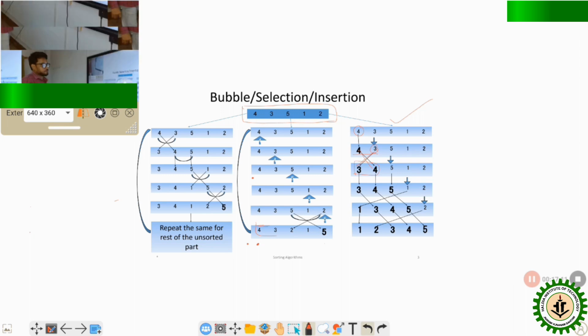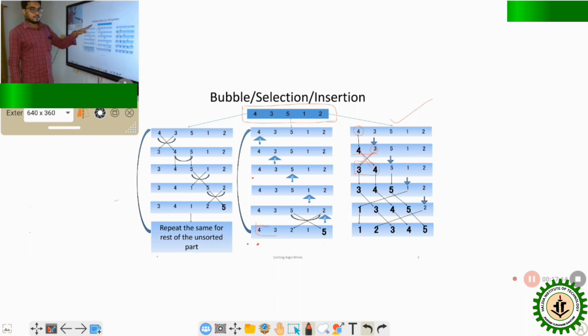So now how is it doing this? It takes 5 and checks the last element of the sorted list, 4, whether 4 is greater than 5 or less than 5. Then 4 is less than 5 and 5 is greater. So in the sorted list, the position of 5 will be the last position. So there is no need to shift any position. If 5 remains in the same position, then 3, 4, 5 is in sorted order. So 5 is inserted into the last position of 3, 4. So it becomes 3, 4, 5, now a sorted sublist.